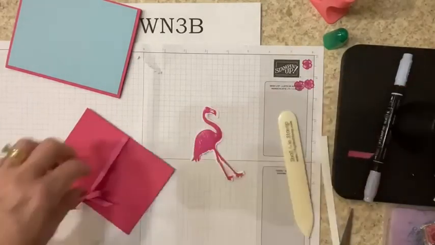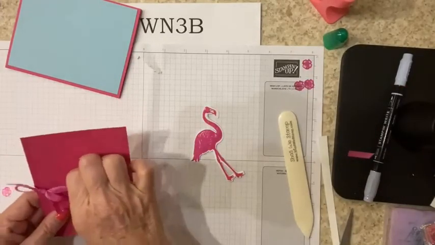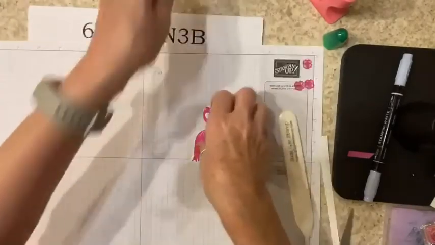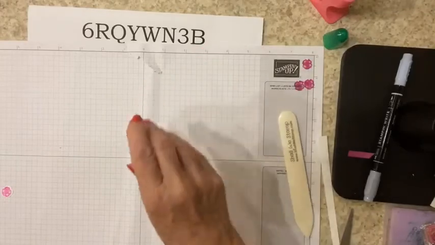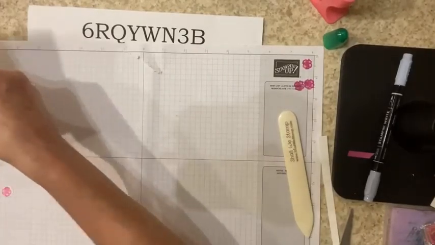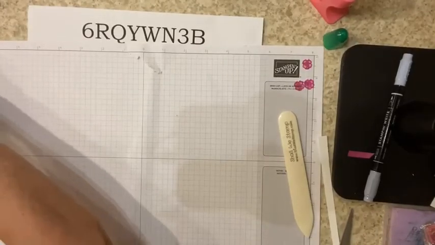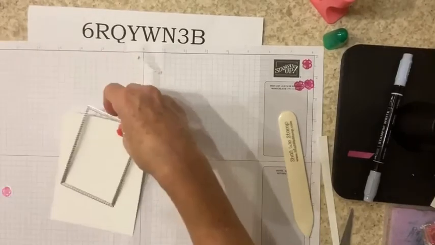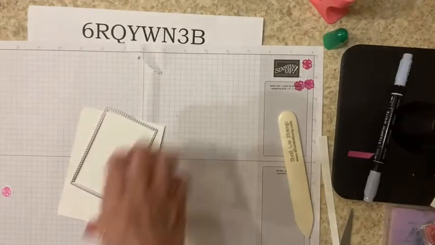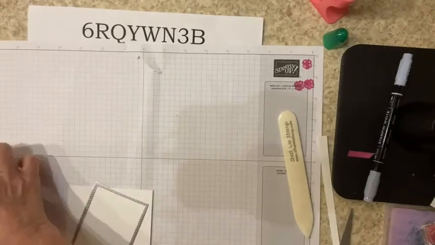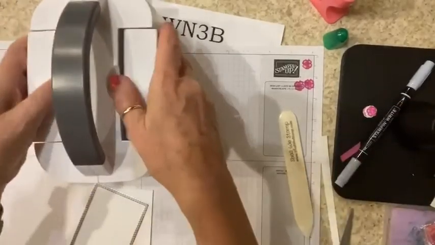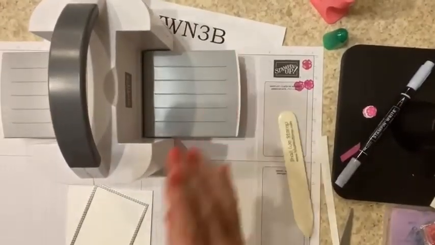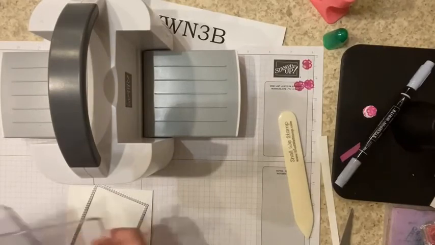Okay. All right, and that's going to be held down once we get our die cutting done. Okay, now let me pull in, which I actually used the wrong piece of paper, but that's okay. Let me get another sheet in. I'll go ahead and use this one for now because we need to do our die cut. Let me move my flowers so we'll have these out of the way and they don't get lost. Put those over there. So let's push this through one more time and we're going to run our rectangle through.